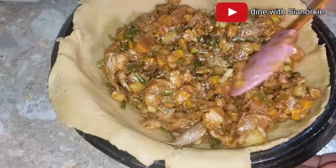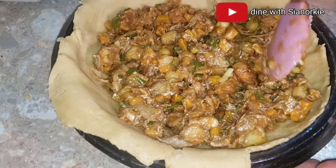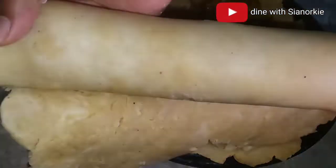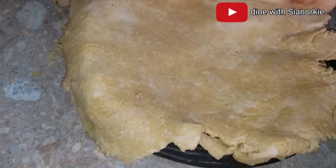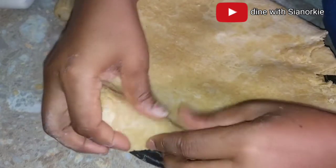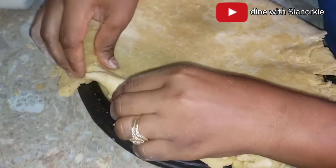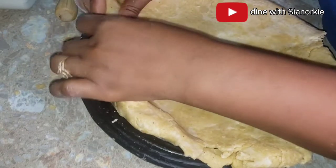I'll spread this nicely into it, and then I will just cover this with my second dough. I rolled the dough over my rolling pin, and I'm going to use that to cover the Asanka completely. Now next I'm just going to fold the dough to close up the filling.